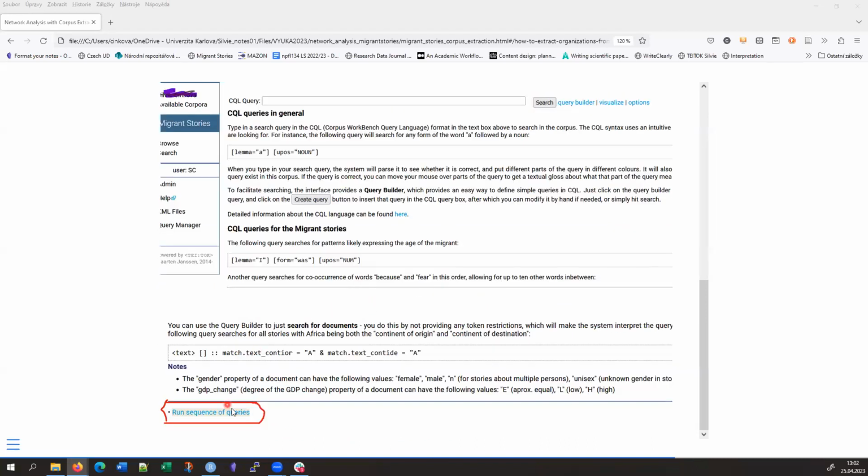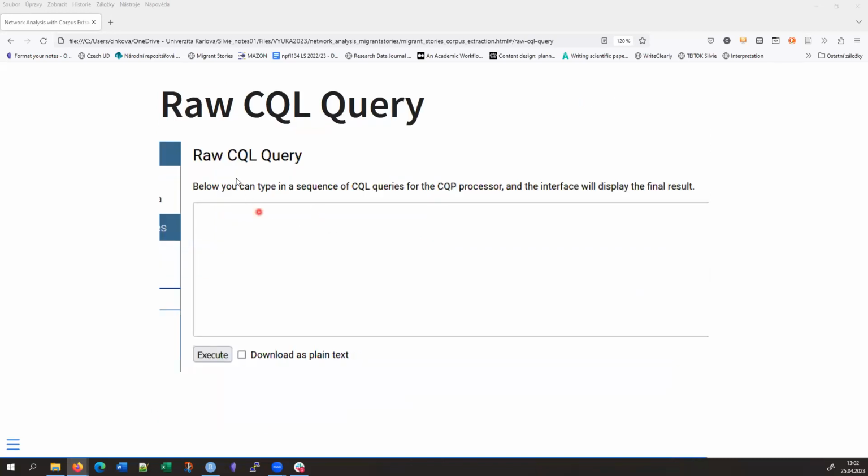But then there's something for admins or super users, and that's this unassuming link on the very bottom of the page. So when you go over there, you will get such a raw query window where you can type a sequence of SQL queries, not much different than the ones in the ordinary one.